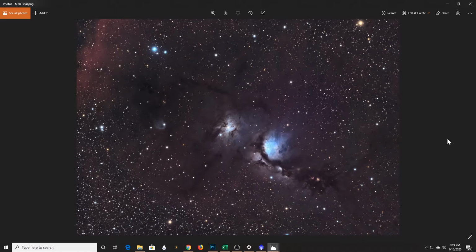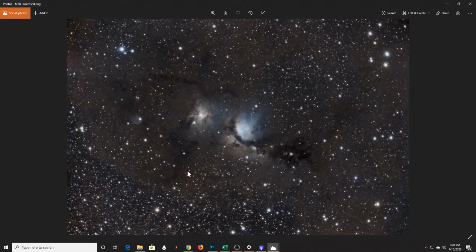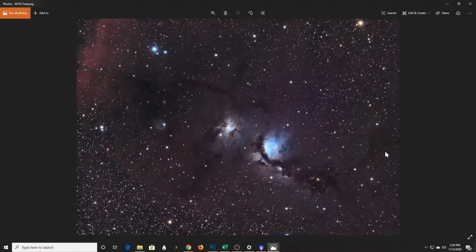And in my opinion, it's leaps and bounds a much, much better image in terms of overall quality. That's not to say that my old image was bad. I just feel like I got more of what I would really want to get out at the current level that I'm at. And so I wanted to talk about why this image versus this image are so different, and how much of that has to do with what I've learned versus the gear that I'm using now, and try to put that on a more apples to apples comparison. So when you're making your decisions on should I buy a new piece of gear or should I focus more on certain skills in my processing or a piece of processing software, maybe this will help you figure out how to best make some of those decisions.